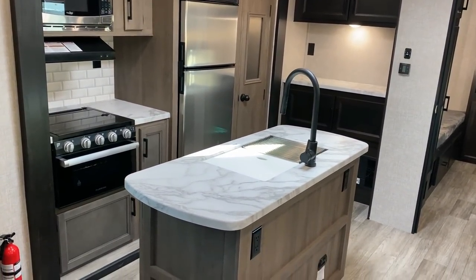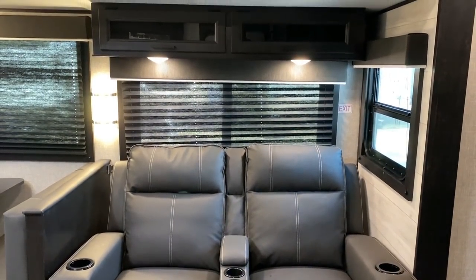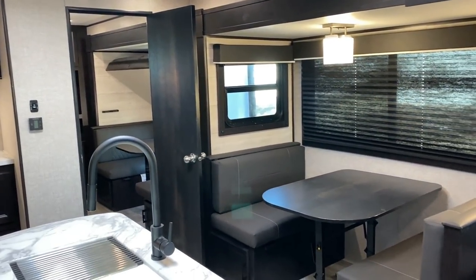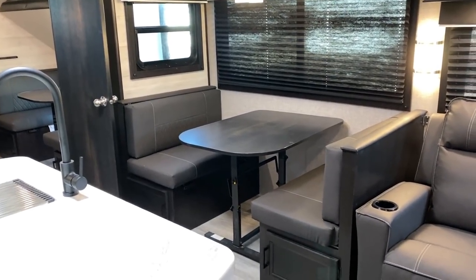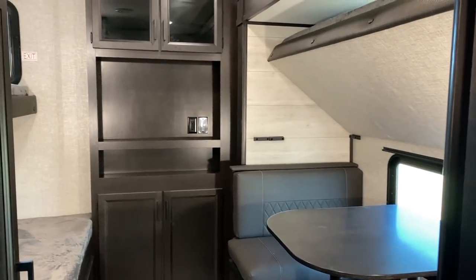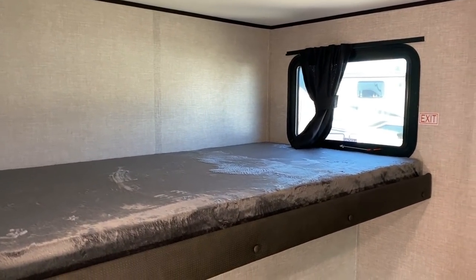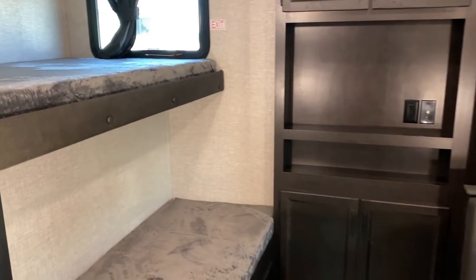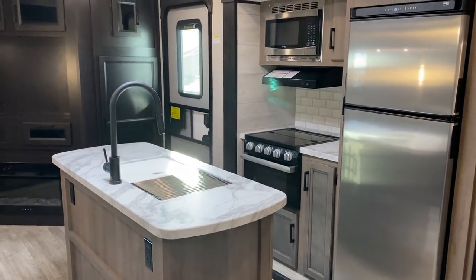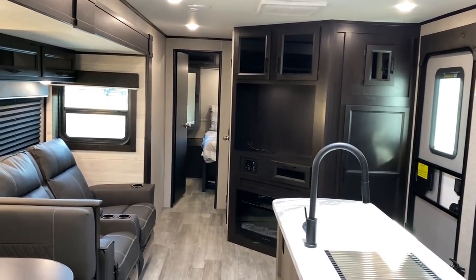What you're getting here is an island kitchen and great storage, all in one convenient flat deck. New for 2022, Jayco went carpetless in every single J-Flight travel trailer and fifth wheel. In a model like this where you have a lot of family members coming and going, keeping it easy to clean is just a godsend. It has a big camp kitchen and a private rear room that is really as much of a second living room as it is a bunkhouse.